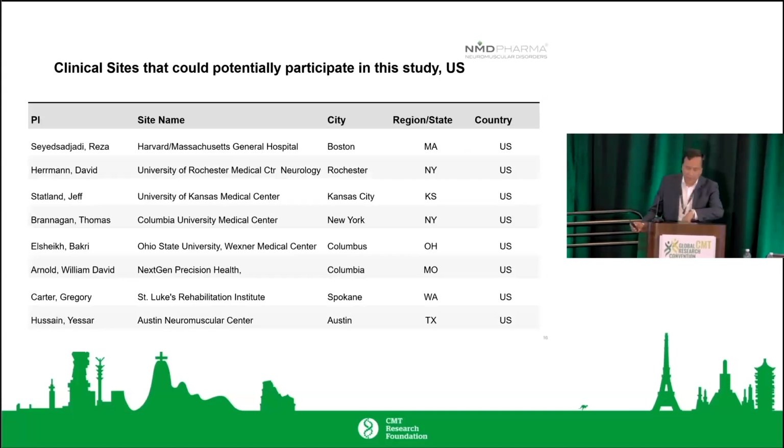I mentioned before that we are collaborating with 20 sites in the US and Europe, and this is the list of the US sites. Not all of these sites are already up and running, but this is a close prediction, perhaps, of what may be happening in the next 3 or 4 months. And the sites are here. We are listing the sites in clinicaltrials.gov.